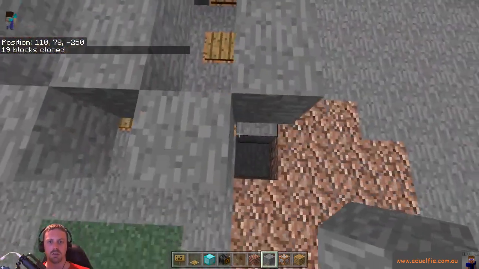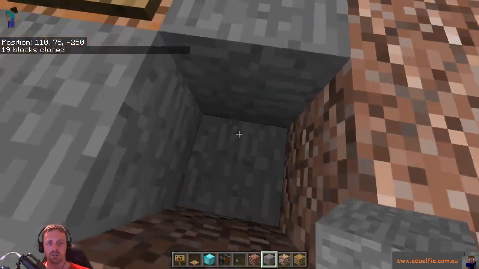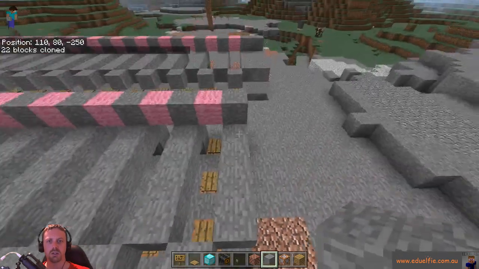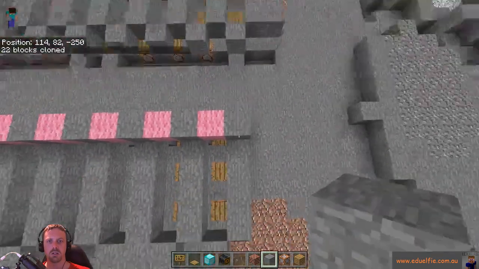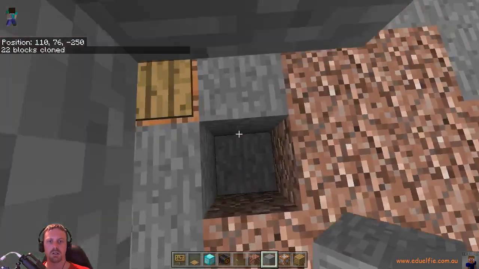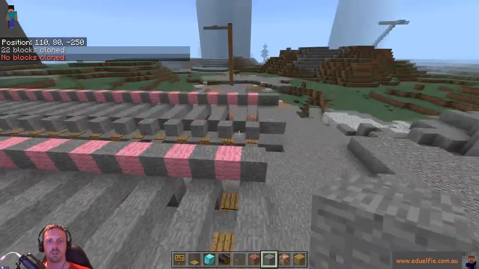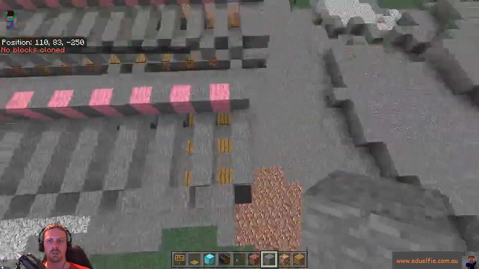No. So why didn't it work? Because it shouldn't have shifted on the z-axis. See, but that's not right. No blocks cloned.